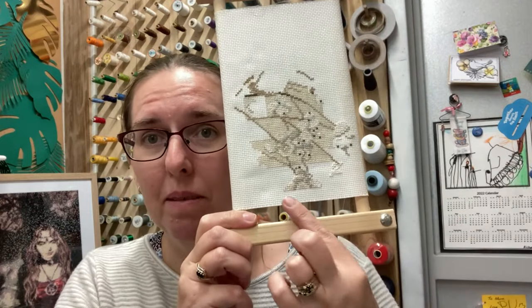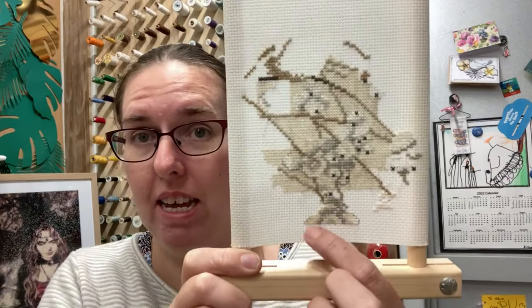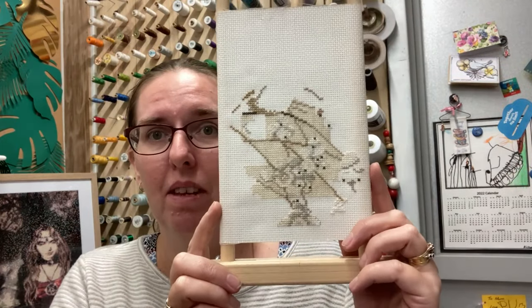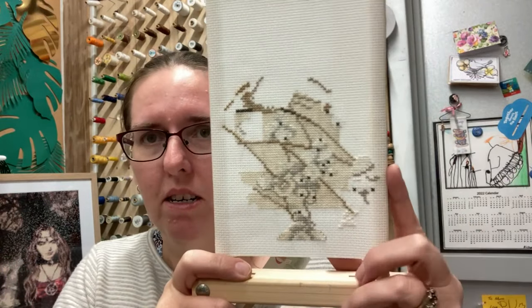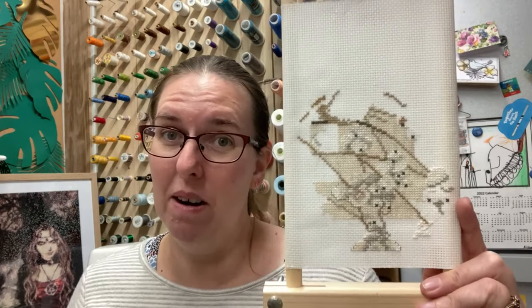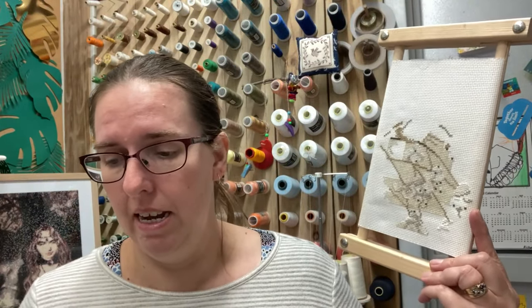Now, one problem with this kit is, sorry, very close to the edge. Like, that's the bottom of the piece, and that's where the material is. So I've got to be very careful with it. And you're getting close to the edge of the pattern here. So like I said, it's not a big pattern, but I'm thinking it's quite effective so far, honestly. Some of it's 2/1, some of it's 1/1. I believe the Aida is 14 count.